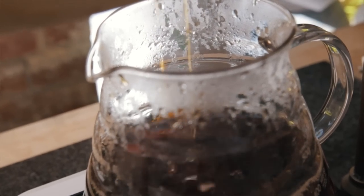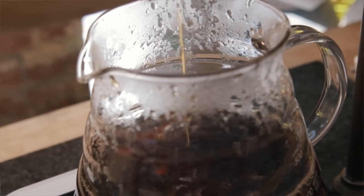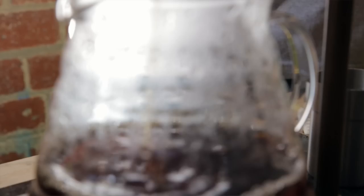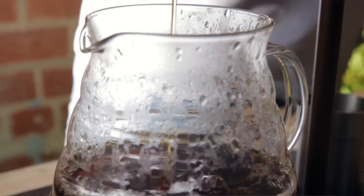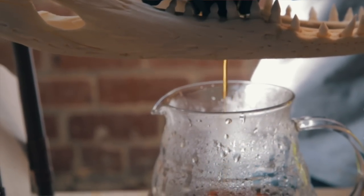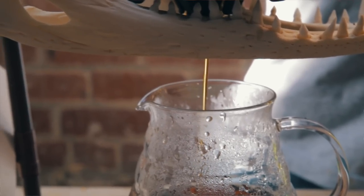I've used a ratio of 15 grams to 240 mils today but trust your tongue and go with how you like to brew your coffee. There are a lot of variables that can come into play here, as with any science. Things like agitation, water temperature, volume of water, volume of coffee, and airflow all come into play. You can use these to your benefit to really get the cup that you like to drink.